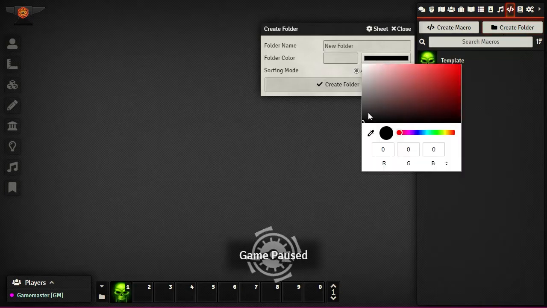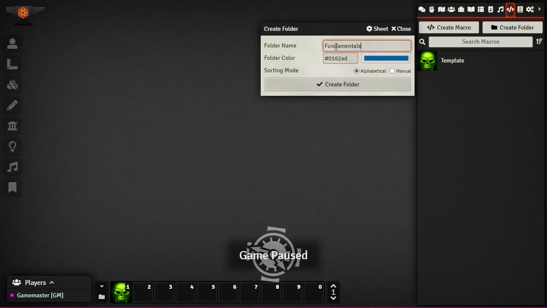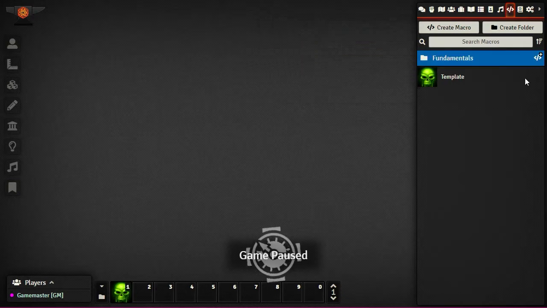We can give the folder a color if we want. Maybe fundamentals, kind of a bluish color. The text default is always white, so you don't want a really light color because you won't be able to see it. So if we pick a nice darker blue here and then click here and boom, we have, wait, where did I type fundamentals at? FUNDAMENTALS. Thought I typed it there. Maybe I didn't. So this is going to be where our fundamentals are, the different stages of our JavaScript development.